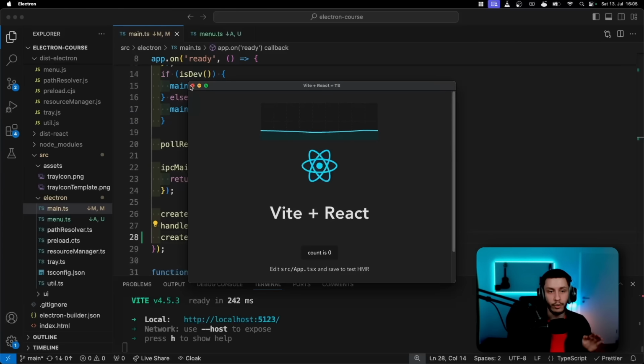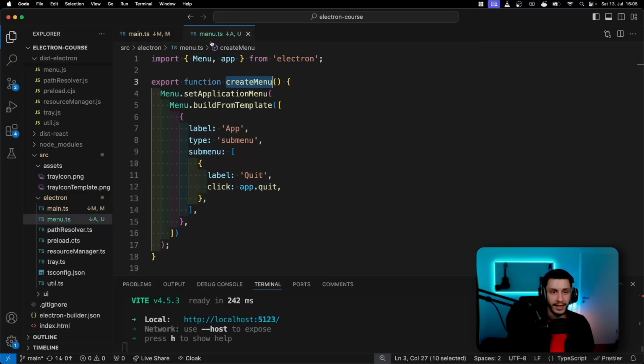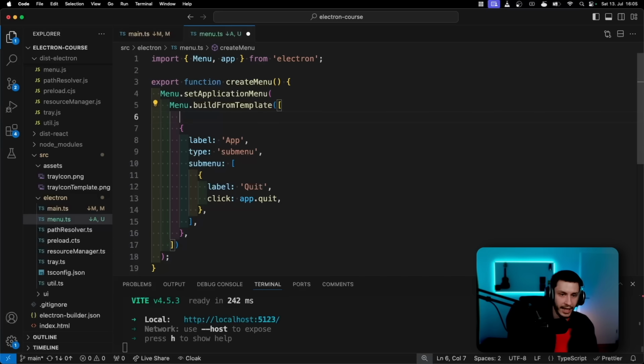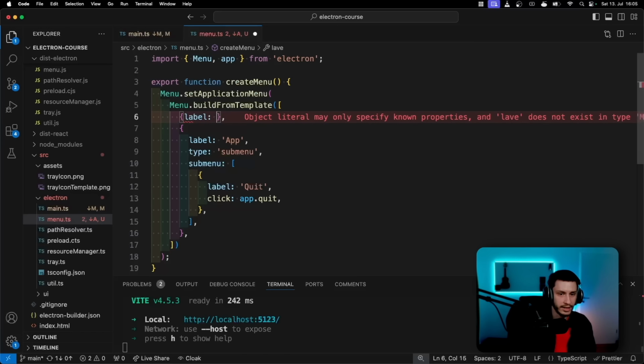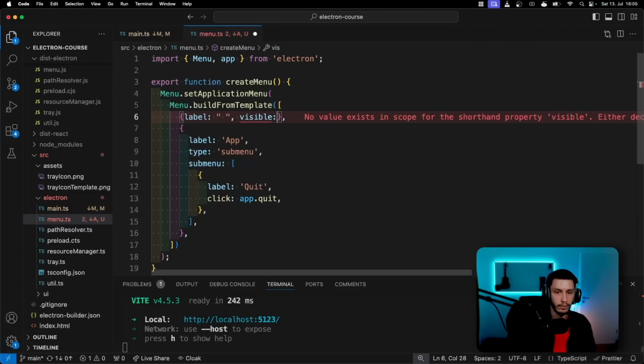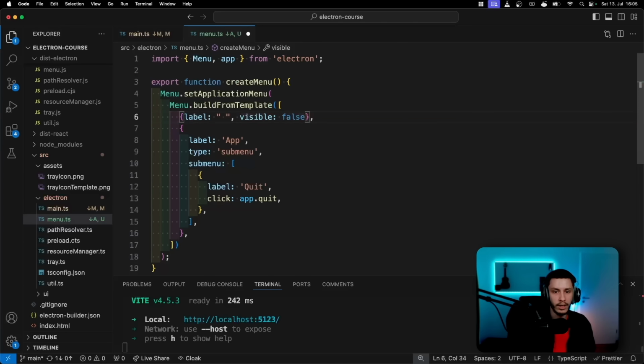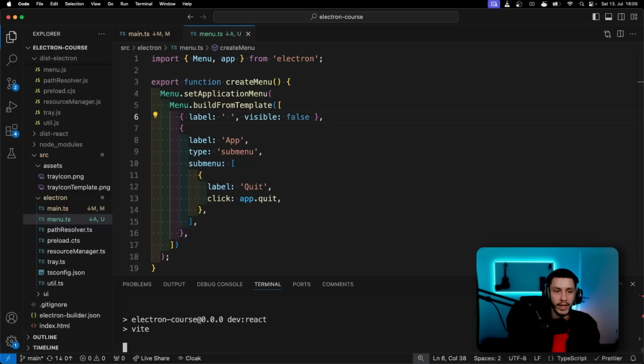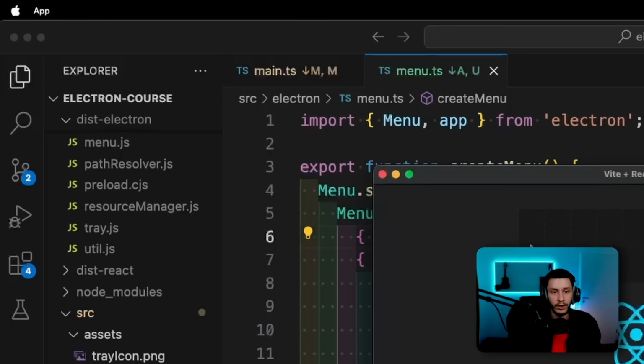For example, if you really didn't like this, then you could go ahead and basically just add another item in the front right here with a label called placeholder, for example, or just an empty space, I don't really care. And then setting the visible property, which we haven't really used before, to false. So basically, this is going to be an empty item that we're always going to hide. If we now just reload this real quick, then we're going to see that this first item is disappearing, so the one that was called Electron previously, and we now only see the app.